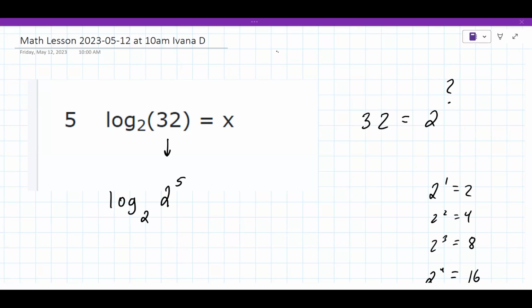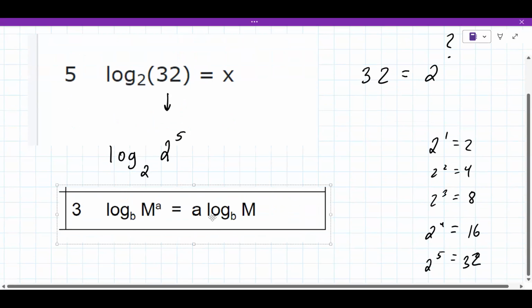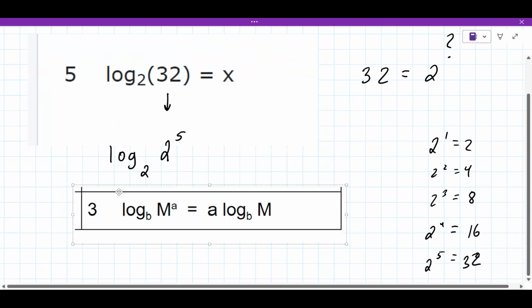So let's see here. Exponent graphing, laws of logarithms. There are only 3, so it wasn't an impossibility to remember it. All right, here we go. It's law 3 here. Law 3, and notice that on the left is what you have, and on the right is the difference. Where does the A go?